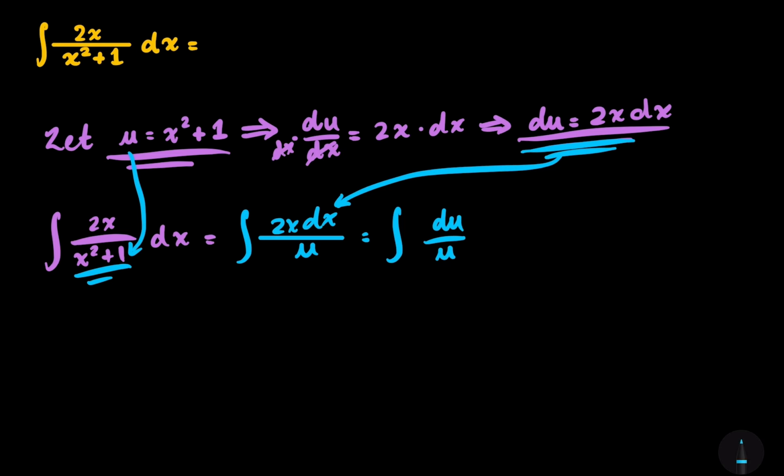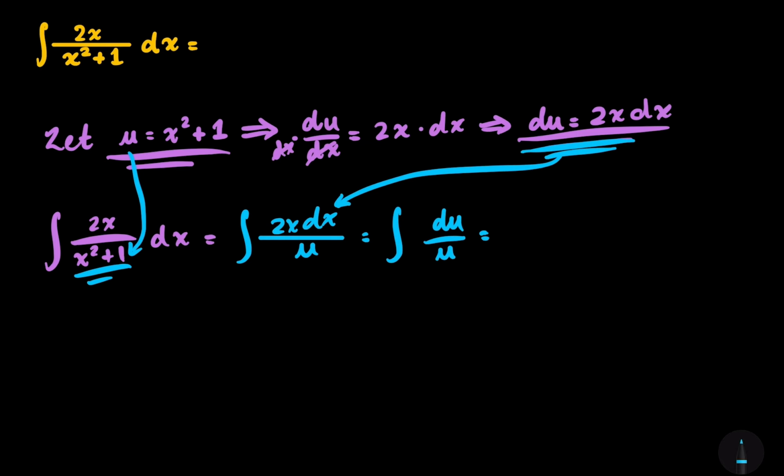And so this is what u-substitution is. We replace x with another variable u that simplifies the integration process. We describe the integral in terms of u, right? We change the variable from x to u, and then we simplify. That just simplifies the integration process. And so now we know what this integral is, right?